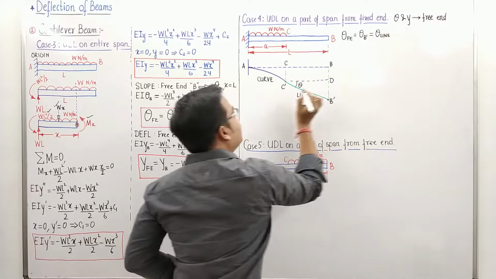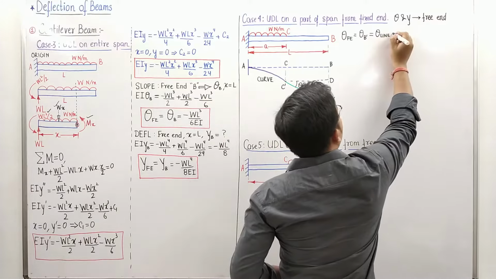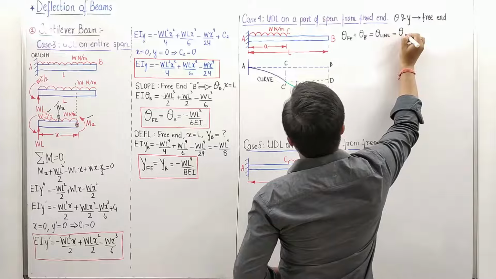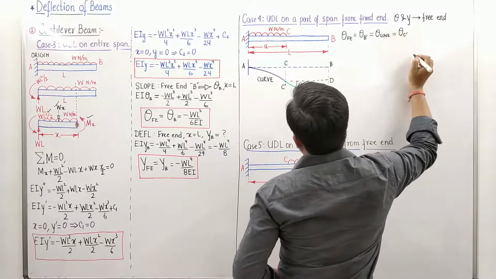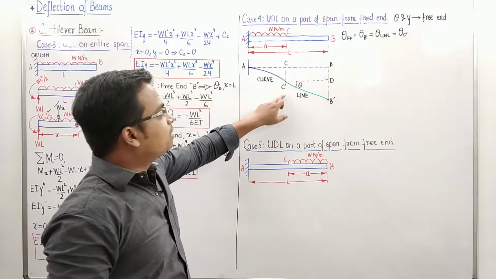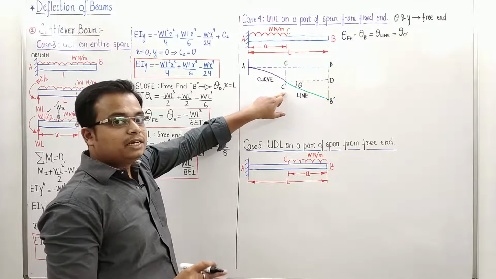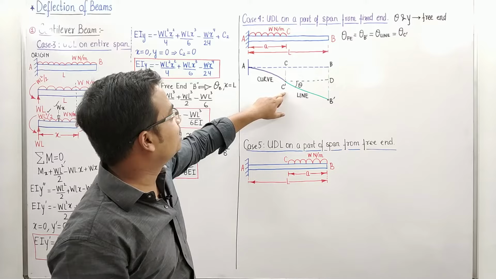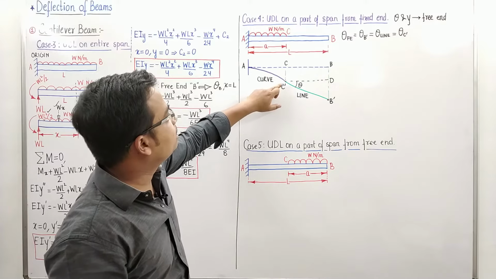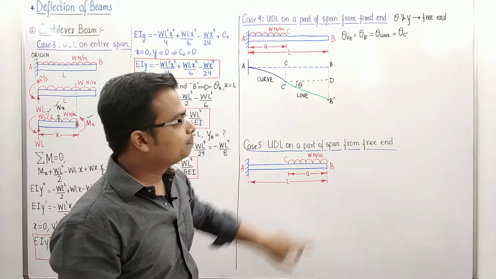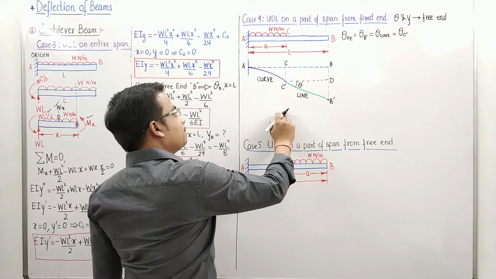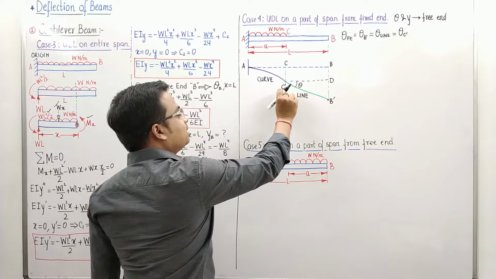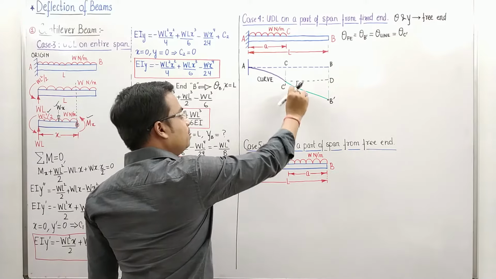The line starts where? The line starts at C dash, isn't it? So that is also equal to the slope at C dash. Now C dash is basically a point, a border, you can say, right? So C dash is the point which is being shared by the curve as well as the line. So whatever slope this curve has at C dash, that same slope will be of this line.